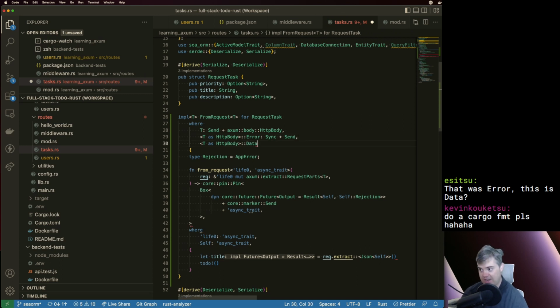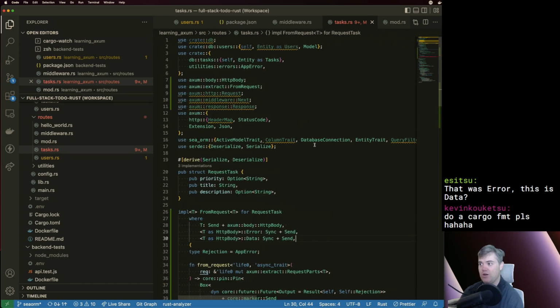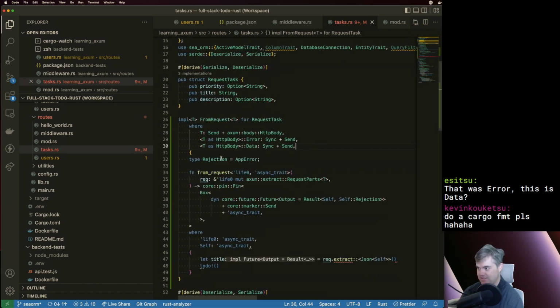Cargo format is not happy with me right now until probably I figure this out. So it's true sync plus send. I have cargo format run on save, and it's not working. It doesn't work when there's errors. That's what I've noticed.